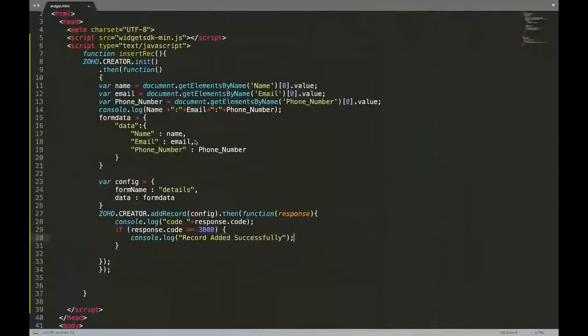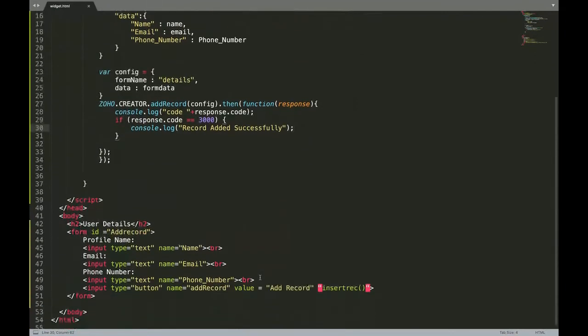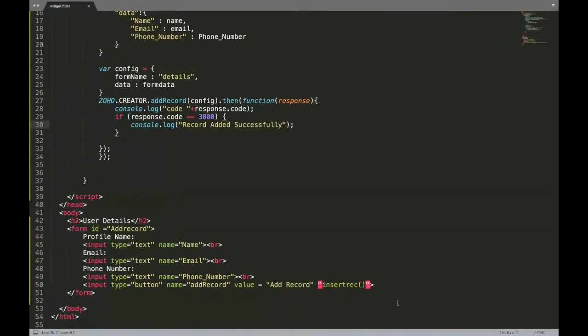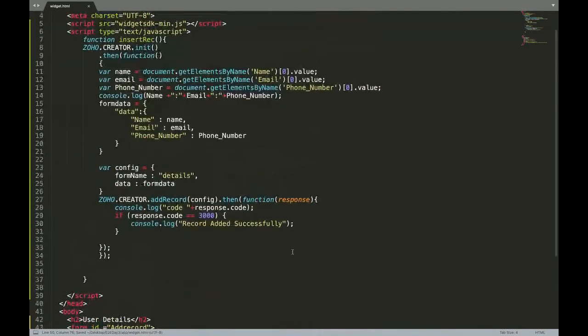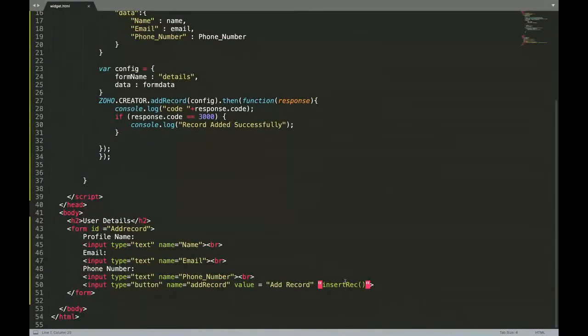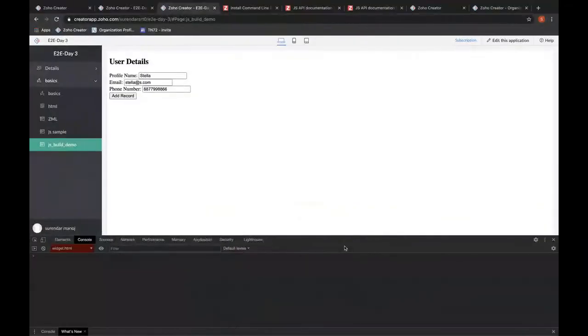Let me check why it is not working. Okay, so insert record, or it's capital. So the function which we are supposed to call, I think the name is insertRecord. The R is capital, and we gave it as small record. Let me do the process one more time.